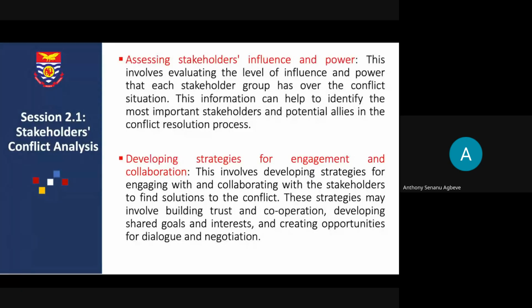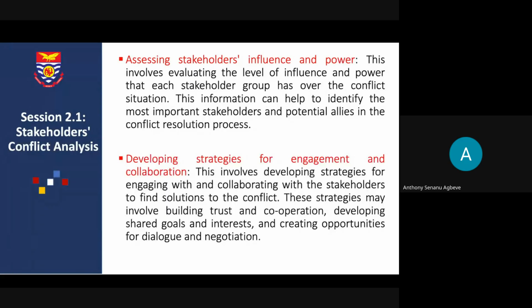So, for example, you want to bring together those who are more powerful, because once each stakeholder feels they are more powerful, there will be no consensus. Maybe the government will think, well, I'm the government, so I have more power, so you can't tell me what to do. So I'll do what I feel I want to do. Once there's that kind of assumption that someone has a lot of power, the tendency for it to derail the negotiation processes and the dialogue is high. So you need to identify them.